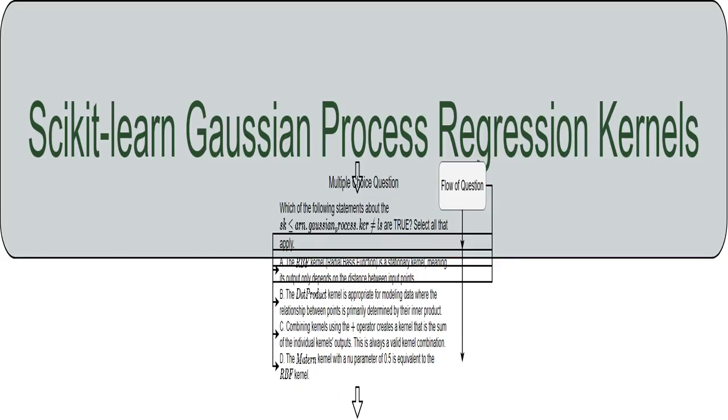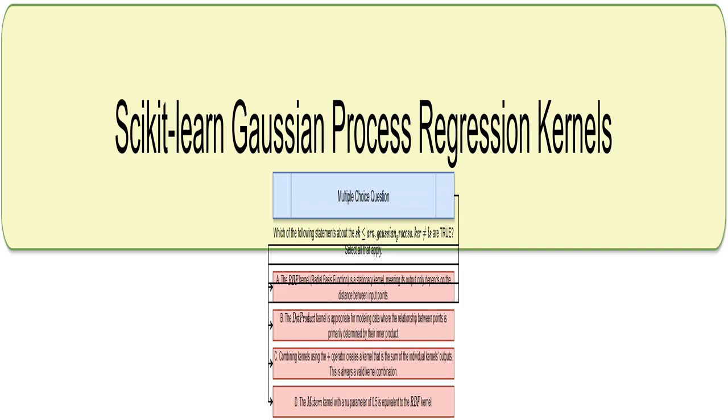This section introduces the core topic, Gaussian process regression, GPR, kernels within the scikit-learn library. This is a powerful machine learning technique, and I need to be comfortable with its fundamental concepts to answer the question properly. This quiz focuses on Gaussian process regression, GPR, which uses kernels within the scikit-learn library in Python. We'll explore different kernel types and their properties. Think of kernels as functions that define how data points relate to each other. They're crucial for building a GPR model. This is a multiple-choice question that tests your understanding of scikit-learn's GPR kernels. I'll guide you through each option. Get ready to show your knowledge.